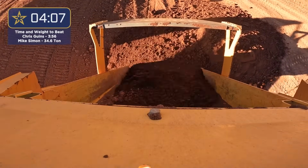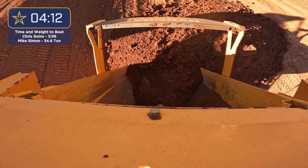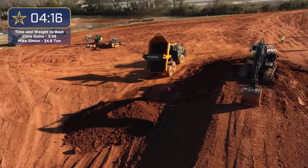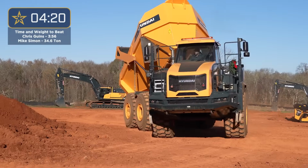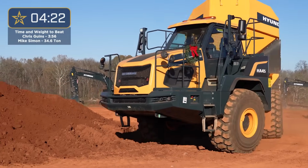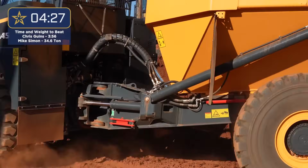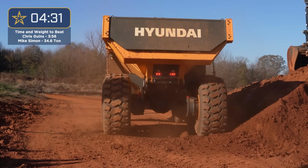All right, he's at full height, and we should see Andrew start moving here. And he tried, I think he had the same thing that Mike did. I think he tried to kick it in the high. With the truck bed up like that, the truck doesn't like it, not going to let you do it. Andrew trying to make up some time, coming in tight here on the turn around the bench. And time!